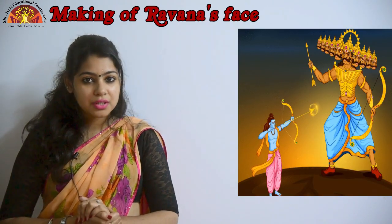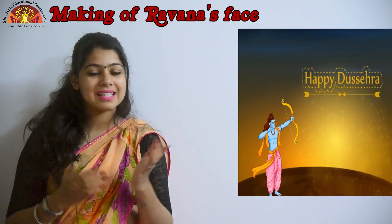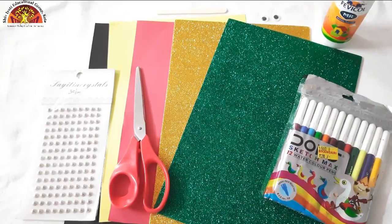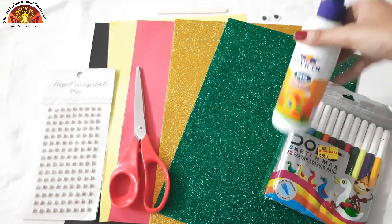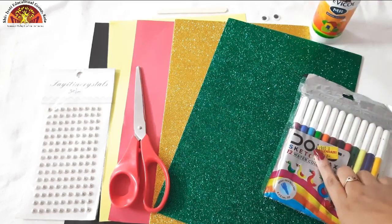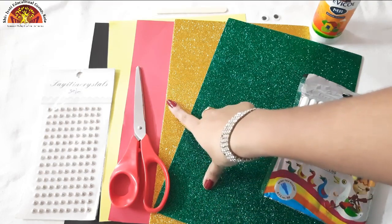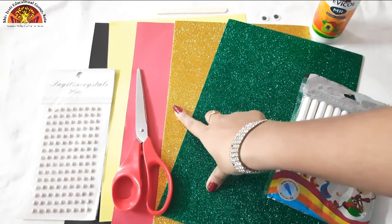So today we are going to make Ravana's face. Let's get started. Kids, for making Ravana's face, we need a few materials like Fevicol, sketch pens, and glitter sheet. Mom is taking green color and golden color glitter sheet. You can take any of your favorite color.